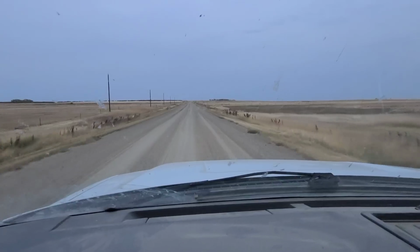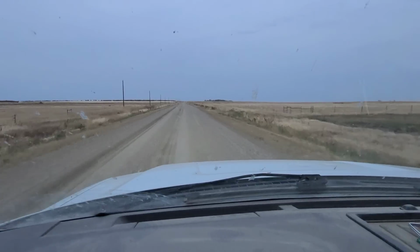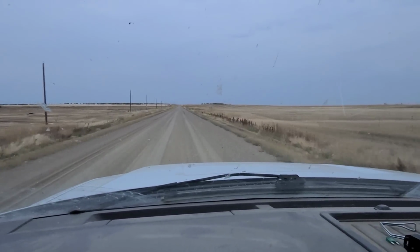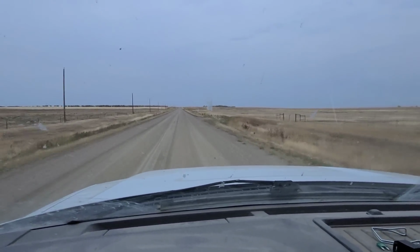So I know you guys probably have a bunch of other questions, and I'll try to get to those here. All right, I know you guys got some questions here, like, holy crap, why is it almost dark? Why are we going down a gravel road? Mike, please answer. Well, as soon as I got to the field, I needed to go pick up one of our guys whose truck died on him trying to get to work here this morning in Swift Current. So I went to go pick him up.